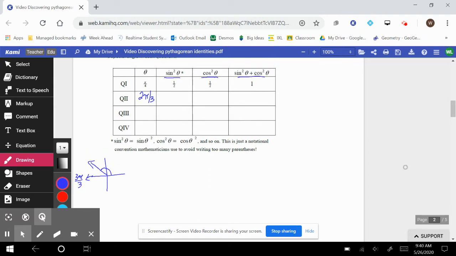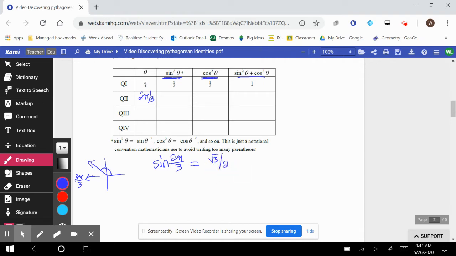Okay, so now to fill out my chart with 2 pi over 3, first I need the sine of 2 pi over 3, and then we're going to have to square it because it's sine squared. Do the same with cos, and then we'll add what we get. Okay, so sine of 2 pi over 3, you guys should be able to do this still using your hand trick. The reference angle is pi over 3, which is also known as 60. Okay, sine, you count the fingers underneath, if you remember your hand trick, and we get radical 3 over 2.